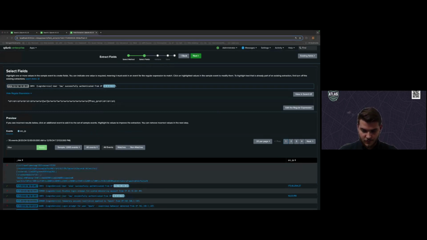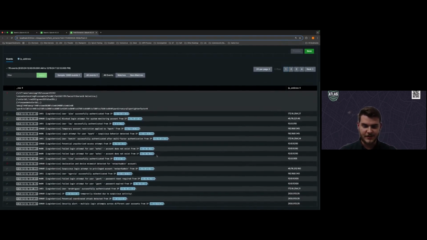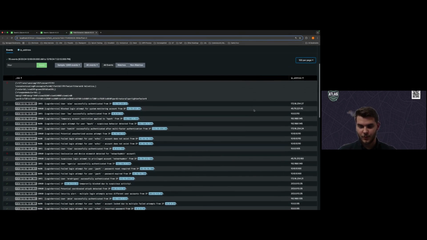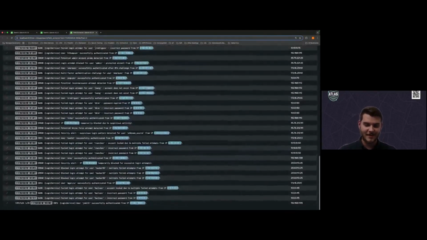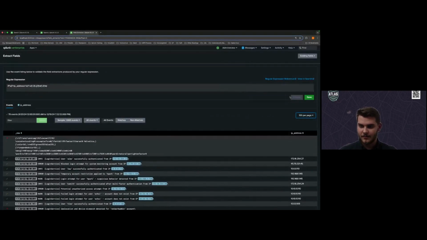With that, I'll add my regular expression I've created for it, edit it, we'll add that and we'll see how it does. And here you can see that all of them, no matter where they're at, are always captured. And that's really what you want to focus on, is to make sure that no matter where that value is at, the key is capturing it. So you want to make sure that all the values are falling under that field. And admittedly, it gets kind of fun to do this after a bit. It gets almost like a game to play regex to see if you can actually capture all the fields.